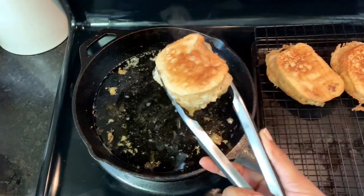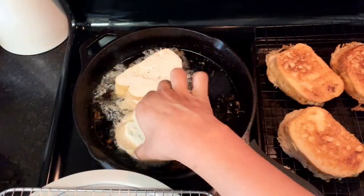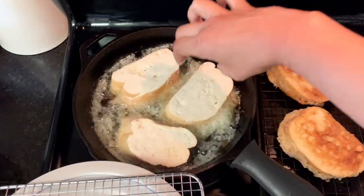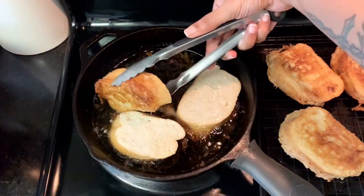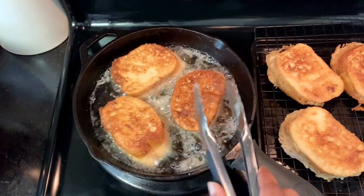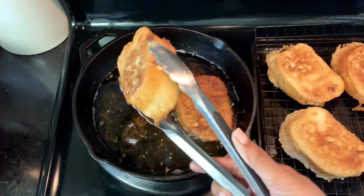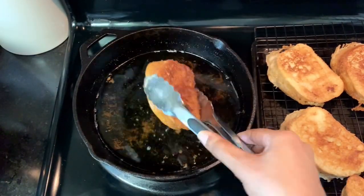want your oil to stay cleaner and you want your French toast to look a little neater, let the excess drip off. I use a rack to take the soaked pieces and kind of let them rest. And as you can see, they turn out much, much neater, much cleaner looking. So kind of depends on what you're going for, what you want.